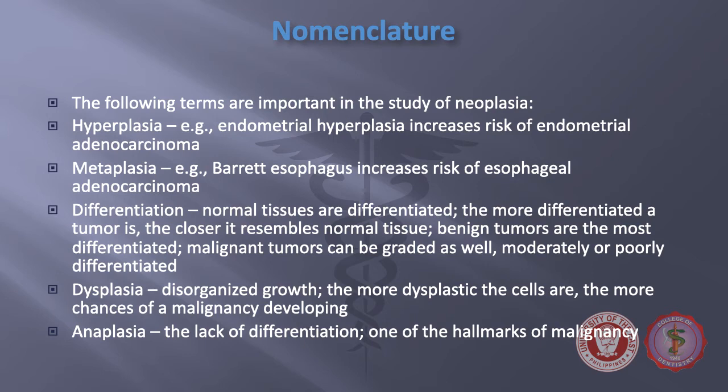This and the next slide will show terms that are related or associated with neoplasia. These are very important in the study of neoplasia as there are certain conditions that are not neoplastic that are considered precursors to the development of malignancy. One example is the disease Barrett esophagus, where the normal squamous lining of the esophagus was transformed into a columnar lining, due to long-term gastroesophageal reflux disease or GERD. Barrett esophagus is a precursor to the development of adenocarcinoma of the esophagus.